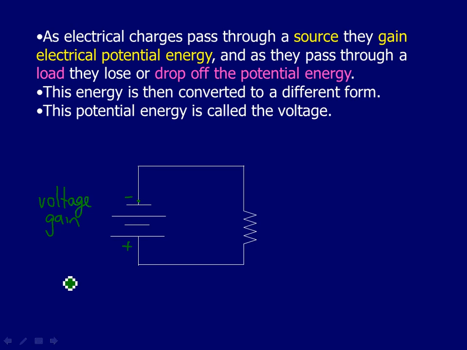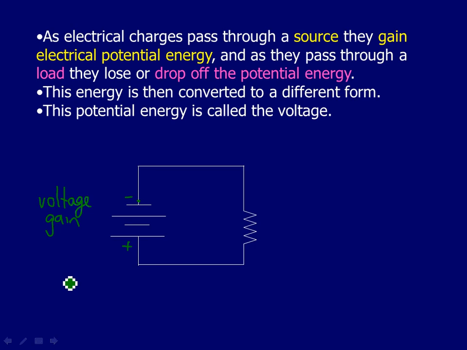So through a source, we have a voltage gain. And if I took my voltmeter, just like you guys did with your little cells, and I touched it across the battery, I'm hoping someone out there is reading it. Can somebody stand up and read that? Yeah, you got to stand up. 1.21, it's about 1.2. Through this battery, it has gained 1.2 volts of energy. Okay?